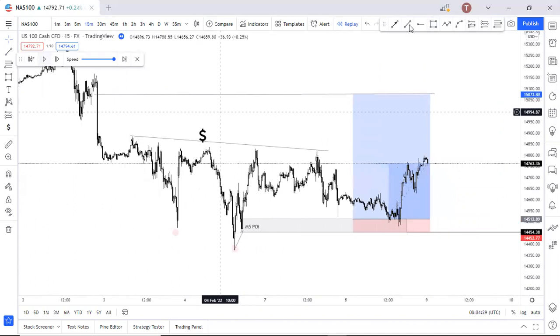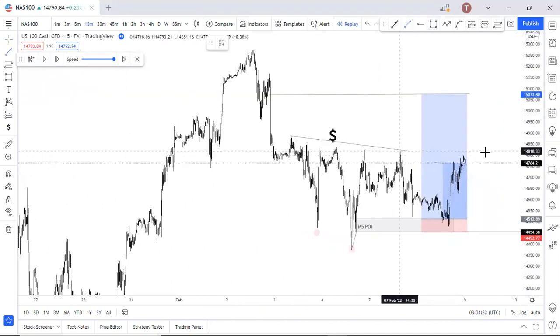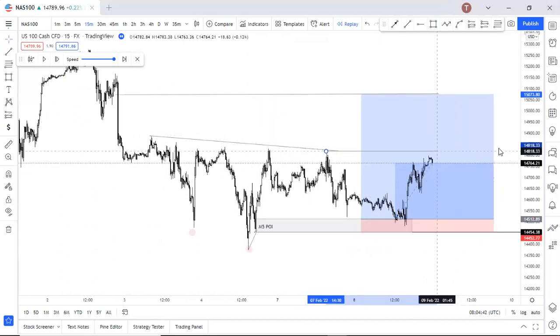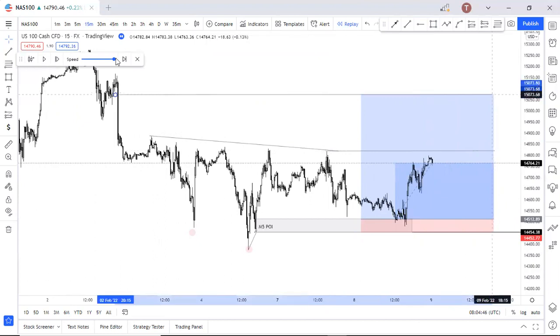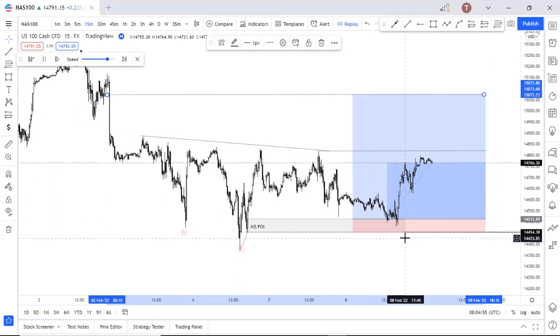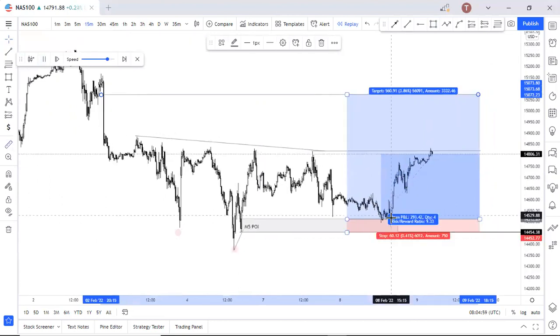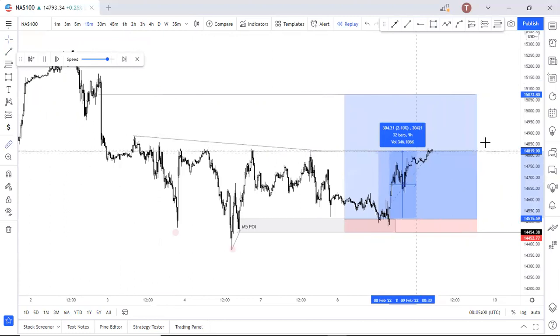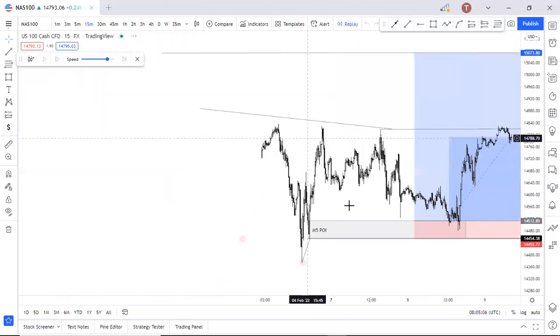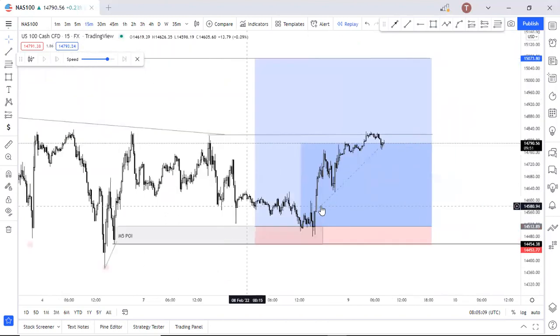I took 60% of my profits at this zone here, which was about 300 pips from entry. Yes, I took 60% of my profits, and I am still holding the remaining position. So market tapped right here. This is about 300 pips in profit. So I took some profit off the table already, and this was how I was able to catch 300 pips on Nasdaq yesterday.